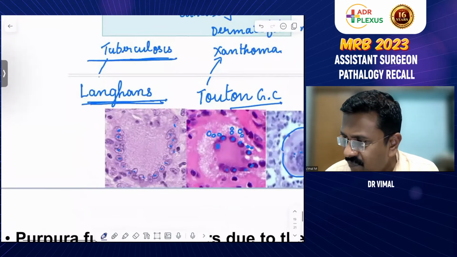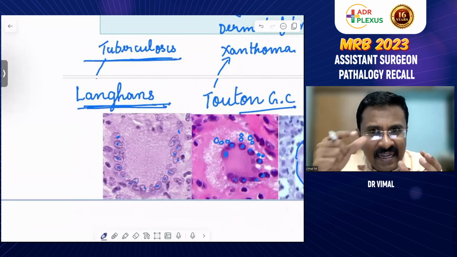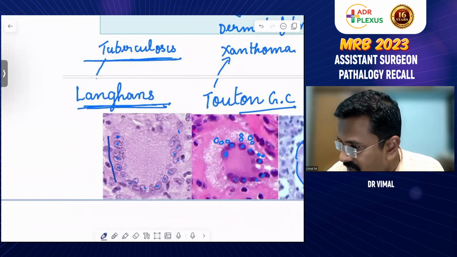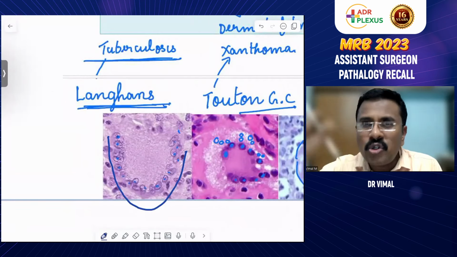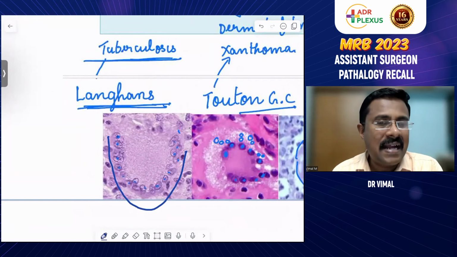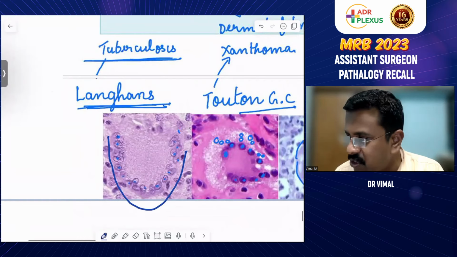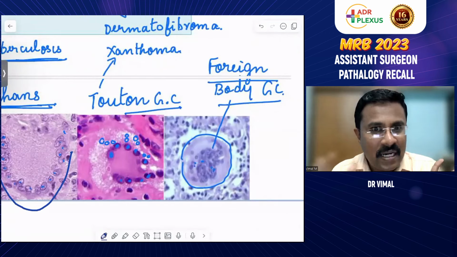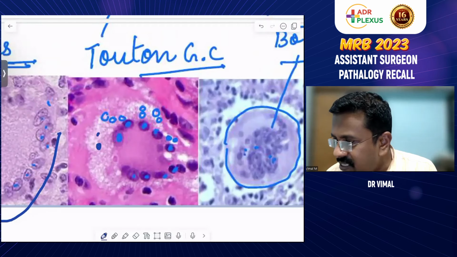And guys, as you can see from our notes, the characteristic multinucleated giant cells, that is the Langhans type of giant cell. Why do you call this Langhans? Because you can see this horseshoe-shaped or necklace-shaped arrangement. The nuclei are arranged in a horseshoe-shaped or necklace-shaped arrangement, and such giant cells are called Langhans giant cells, and they are characteristically seen in tuberculosis. And guys, do you remember the Touton giant cells? What are these Touton giant cells? These are multinucleated cells, as you can see here, and will be having cytoplasmic vacuolations.